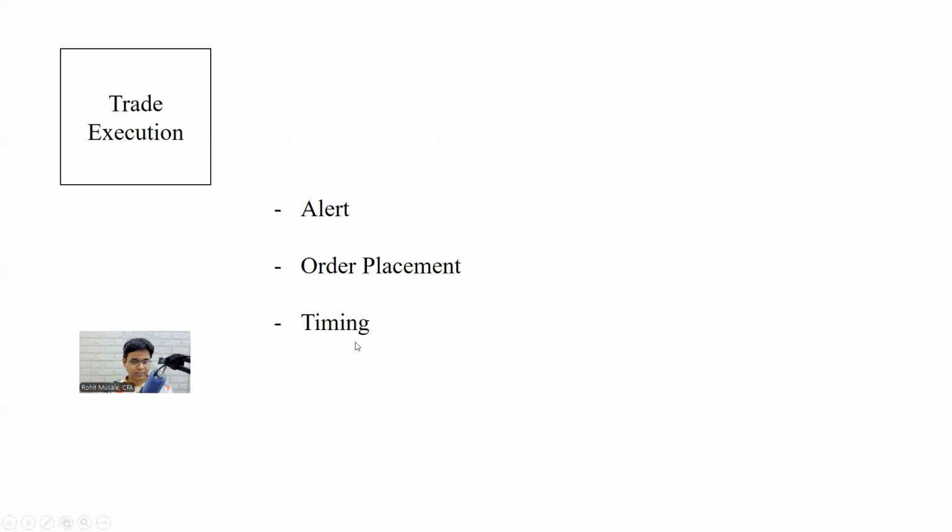That can also help. But in that case, your position size has to be small, because if you, let's say, take a huge position size of 20% with the automatic buy order, the stock might just touch your buy price, fill your order, and then fall 8% on the same day, resulting in a loss of 1.6% on your entire portfolio, which is a disaster to have in one particular day. So that is not recommended. So if you're going in with an automatic buy order, you have to be careful. Go in with a small position size.